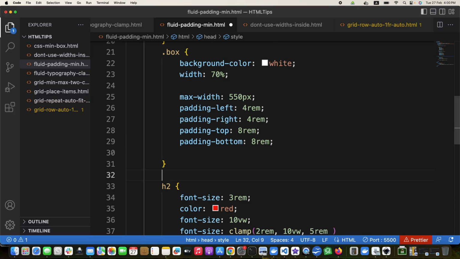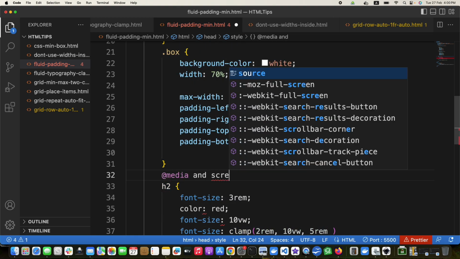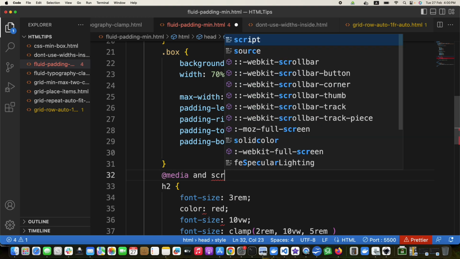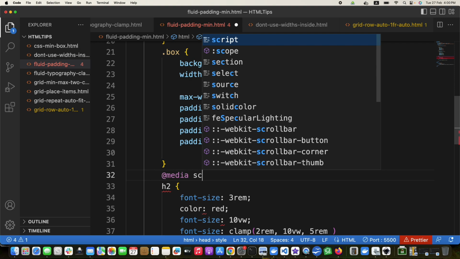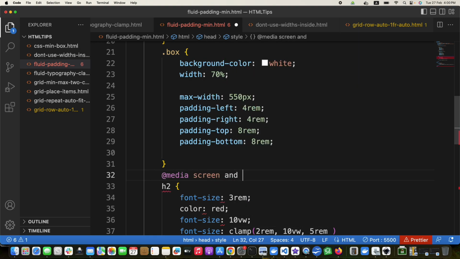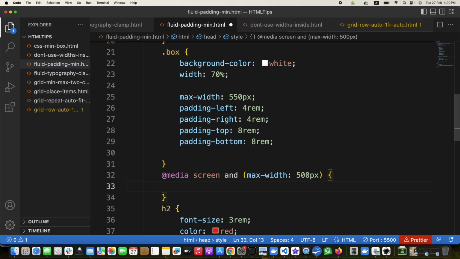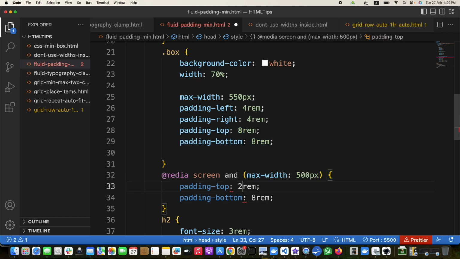You will create an add media query, with max width, say for example 500 pixels. Here I will make this say 2 rem.